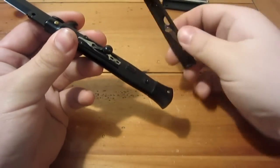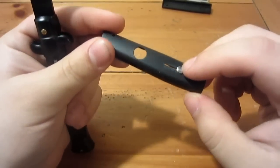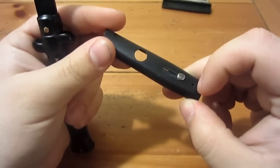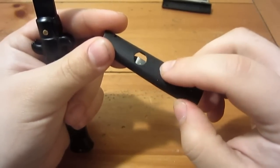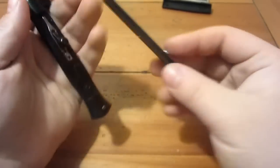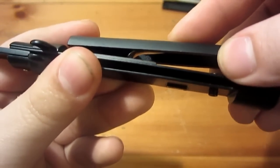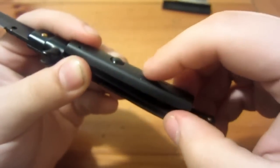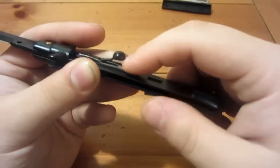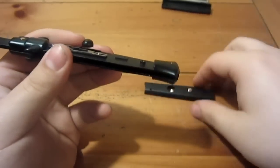Now I want to quickly explain how the safety works. The safety is very, very simple. From the top, all we see is a pin. Down is fire mode — if you push the button, it will fire. Up is safe. All we have here is just a sliding bar, and that bar literally just goes right underneath our button. So when you push this forward, all you're doing is putting that bar underneath the button so it cannot be pushed down. Therefore, this pin cannot be lifted up. It's a really, really simple design.